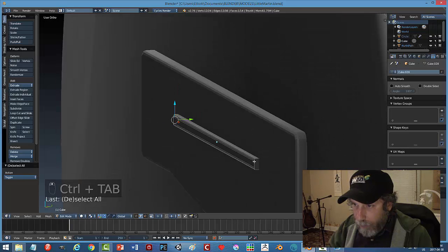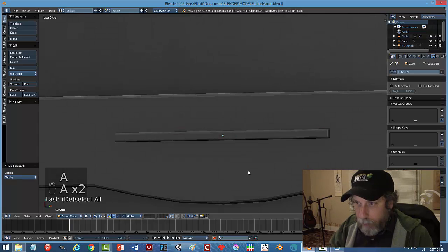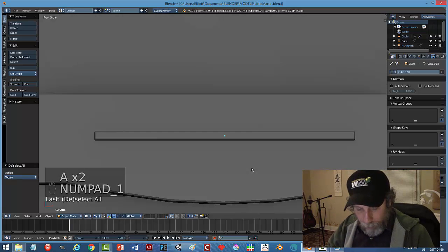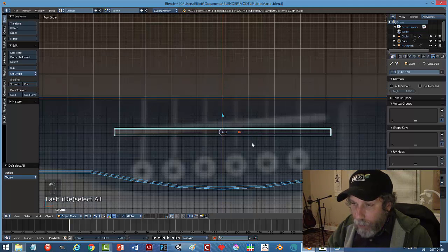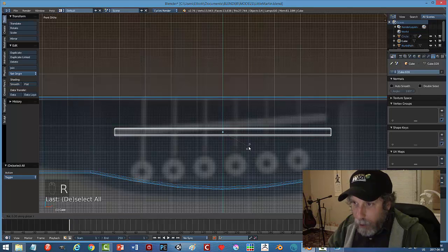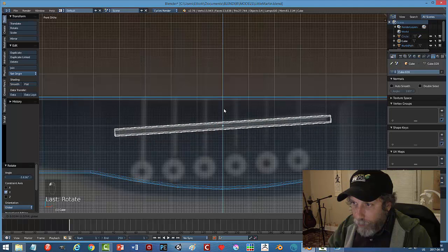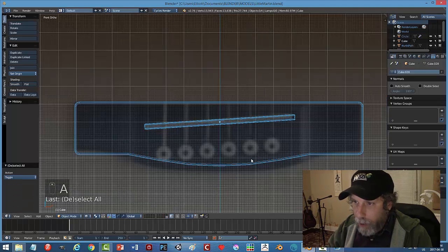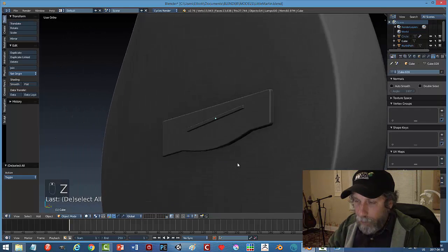Okay. That's fine. Just so it catches a little bit of light. Okay, let's rotate this in the Y. Place it around there. Okay.